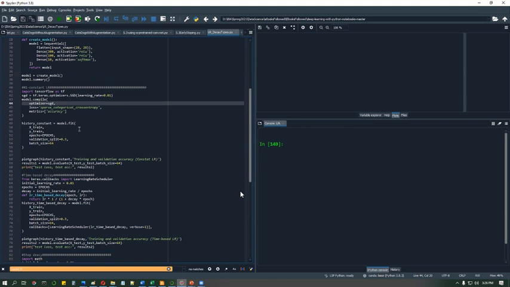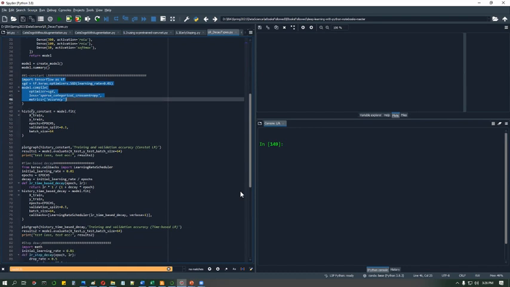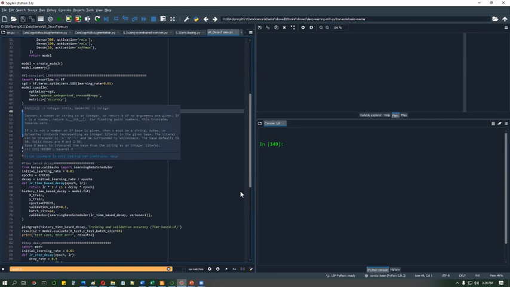Afterwards, I have compiled the model here, and then started training. Now by default, the training uses a static learning rate of 0.01. So it will remain static while training.